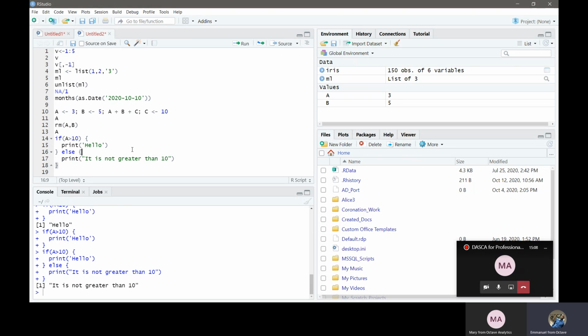You can have several conditions in a conditional statement. You can have else if. Else if means that if the first statement does not hold, check for another condition. If that other condition does not hold, check another condition and so on. That's the essence of using else if.